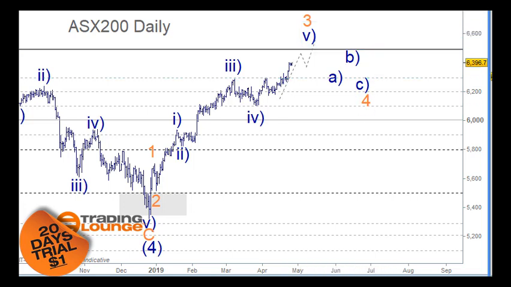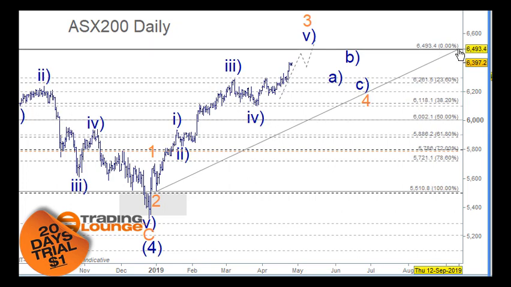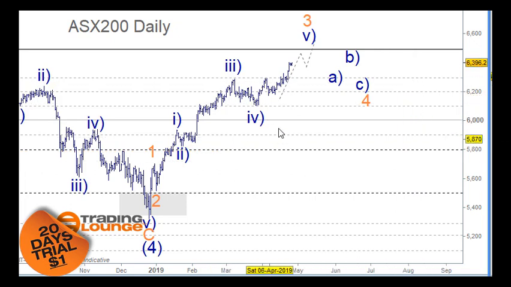So as I mentioned, wave 4 can pull back to the wave 4 of one lesser degree or to the 38.2% retracement level. If we just take it to there for a moment, we can see that the 38 is back around here. So it's pretty well where we're going to be sitting with all of this here. So let's dive in and pick up this wave 4 as a reference point, counting this particular structure to the upside.